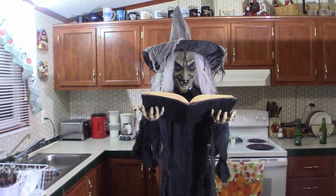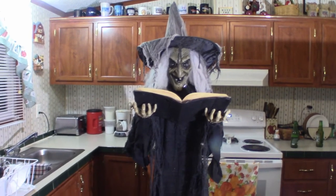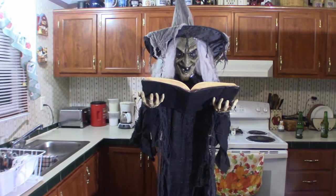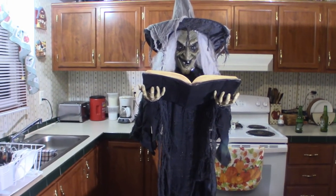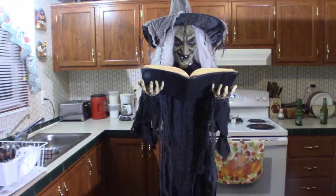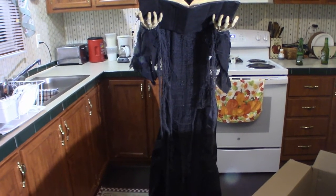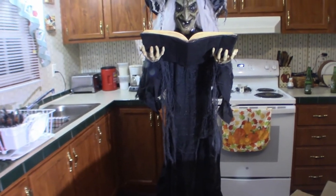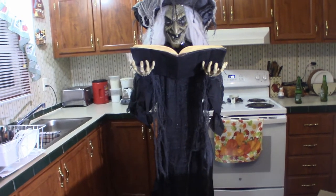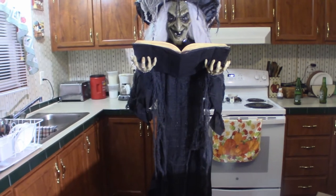This is the actual final version of the six-foot witch. It is from Lakeside Collections and it literally took me two months to get it in, but it was worth it in my opinion. I'm going to show you what it looks like and then hit the sensor so you can hear some of the different sound effects. It is set up on a quadropod-like leg, straight up to the pole, and it connects up by the neck. So it looks like a six-foot witch — you've got to rearrange the wardrobe so it looks halfway decent.